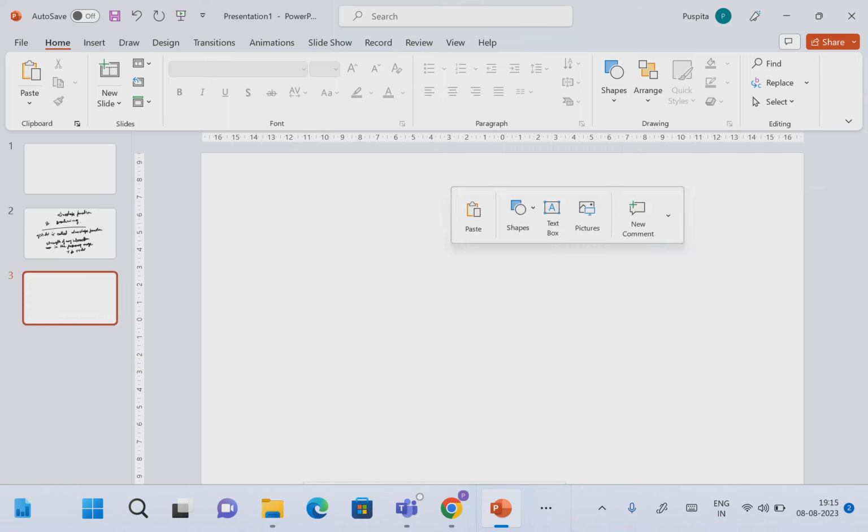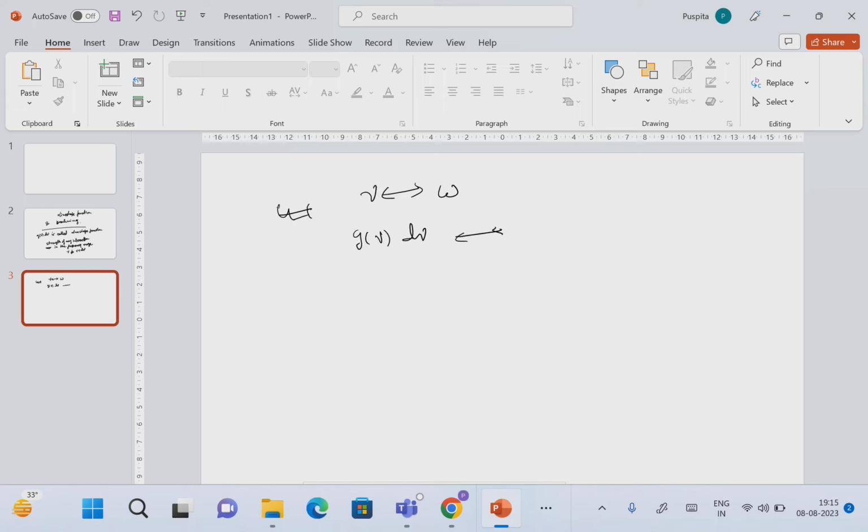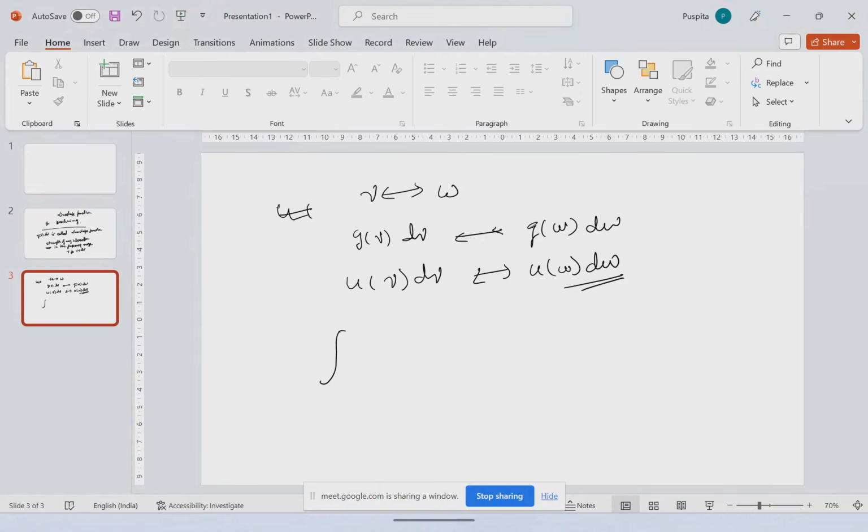And as you have seen in the lecture, we know the relation between nu and omega. So g nu d nu can be interchanged with g omega d omega. And we also know spectral density, which can also be written as a function. One particular aspect of the line shape function is that the integral of g nu d nu from 0 to infinity is equal to 1.